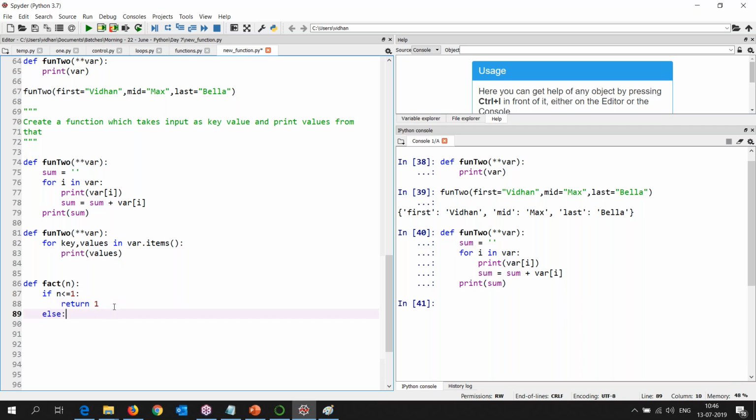Else, now else is something which is basically interesting, right? Here, what we are going to do, we are simply going to return what? n, the number, into fact of n minus 1.